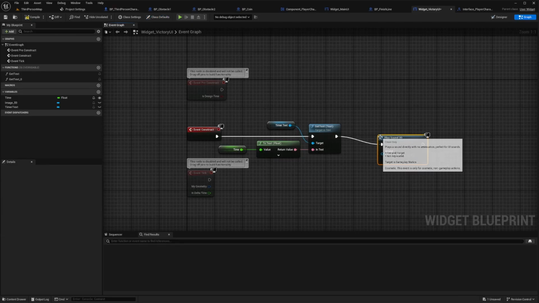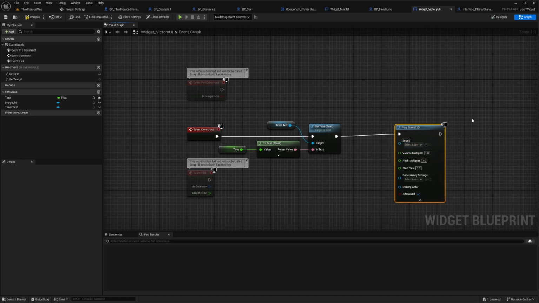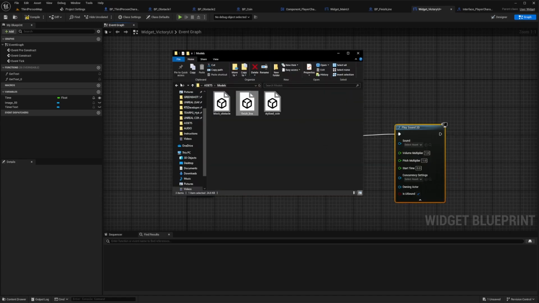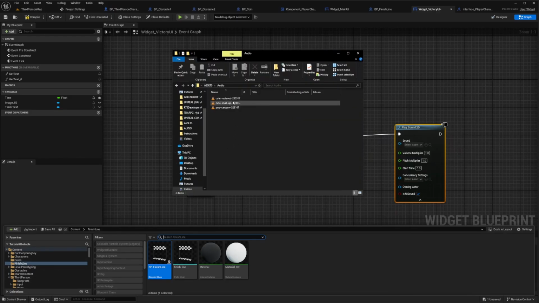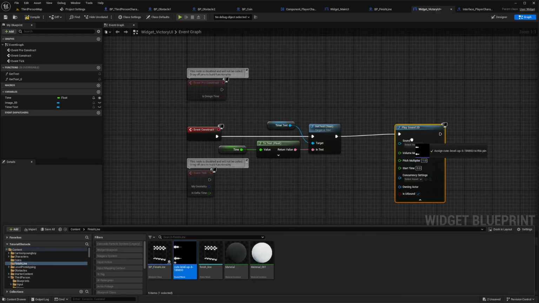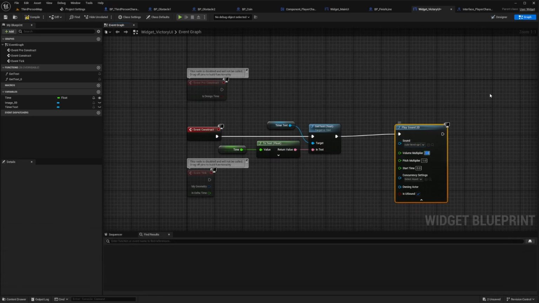And let's also make it even a little more fun by going to play sound 2D. And once again, we have little audio for us to use here. This cute level up noise, for example. And once again, of course, you can use whatever you want for any of these noises, any of these values, etc. Just showing you how to make all of this work.